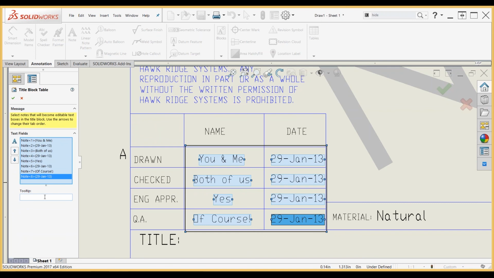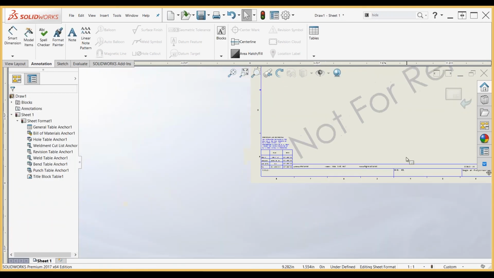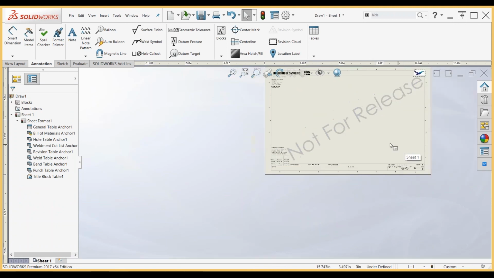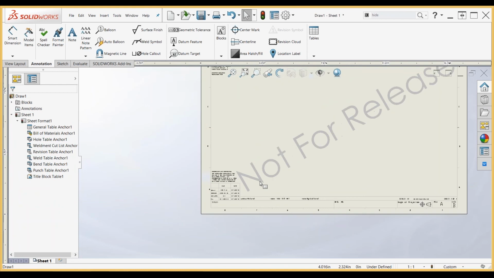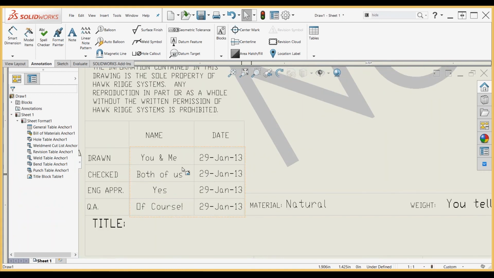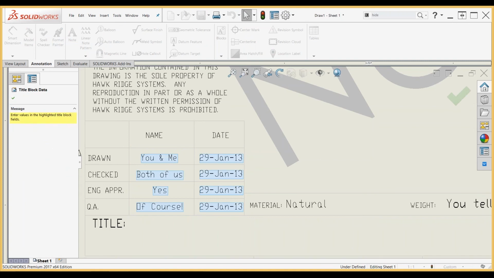So I want them to have the flexibility to import the information themselves, but I don't want to give them free rein to put anything. I want it in a controlled environment. So the way that I'm going to do that is I'm going to take all of this information and link them to a custom property. So the same way that I link the title and the drawing number, and I should link the material, weight, and finish as well. But I'm going to use the custom property tab over here to generate those custom properties in a controlled environment.